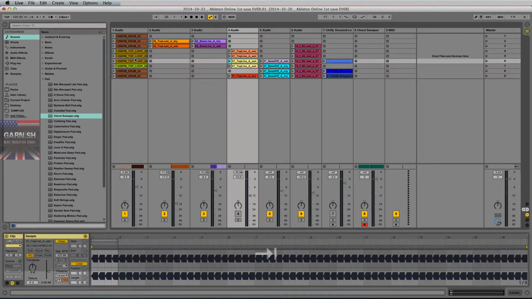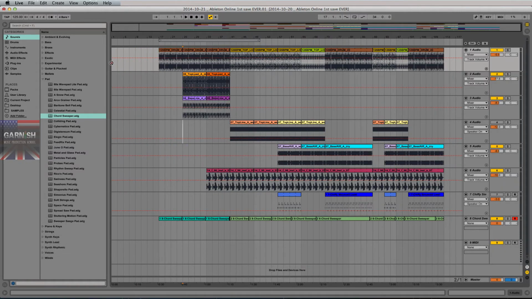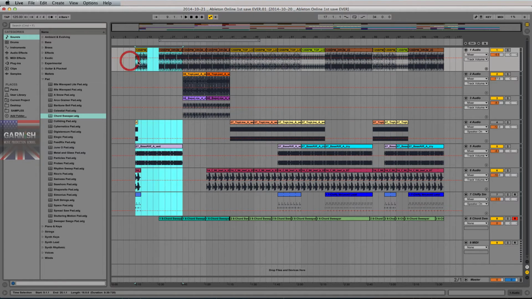Now to do that with an entire scene, you can just click anywhere and drag to highlight an entire scene. And what you'll notice is that if I just click and drag any of the clips, I'm going to start with the first one because it's just easier to work with. You'll notice how I have all of these clips aligned to each other in that scene, and I can drag and drop them again wherever I want.